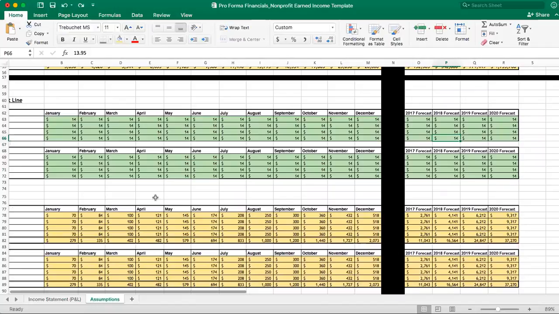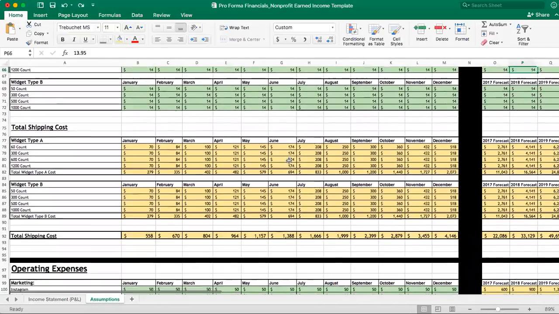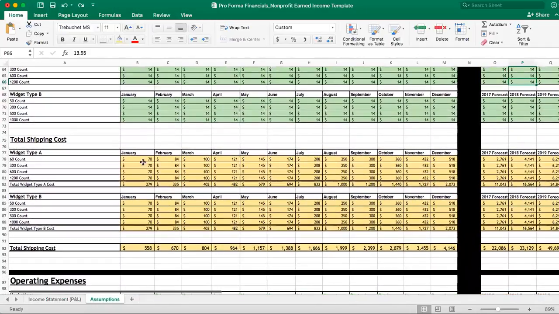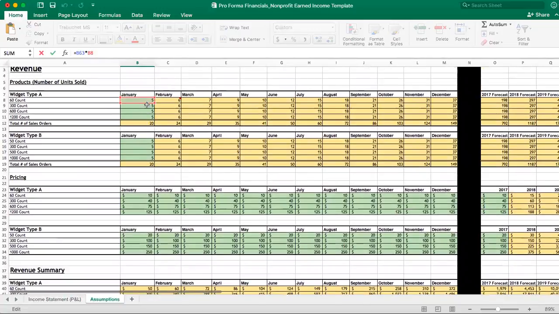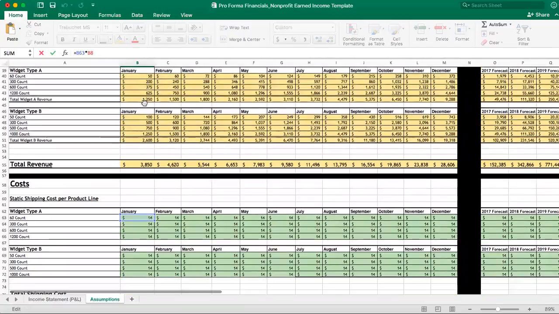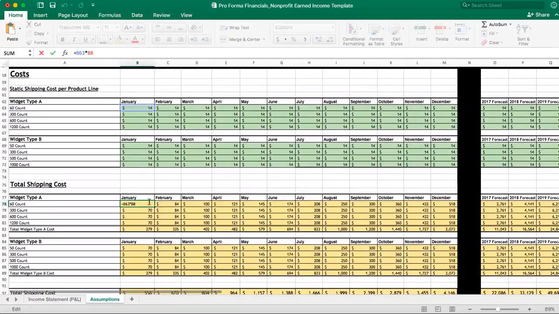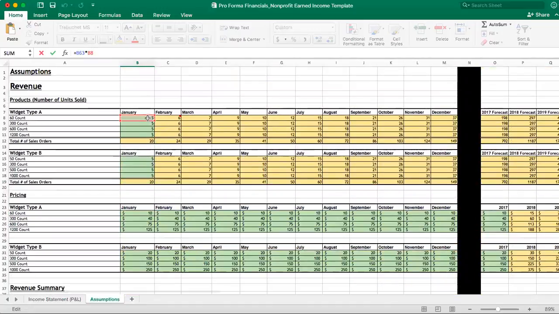Okay, so going down to total shipping costs, it is going to cost me $14 times every single one that I sell. Look that I'm referencing this one way up here. So I expect to sell 5 of them. Well, if I'm going to make money from 5 of them, I also have to spend money on 5 of them. That's why I reference the same cell. So the total cost for this one will adjust based on the number that I type into here.